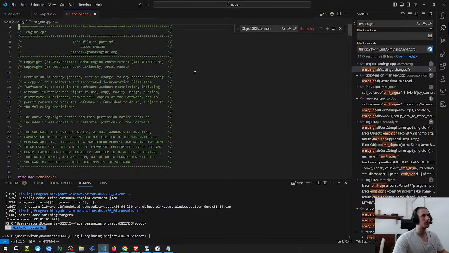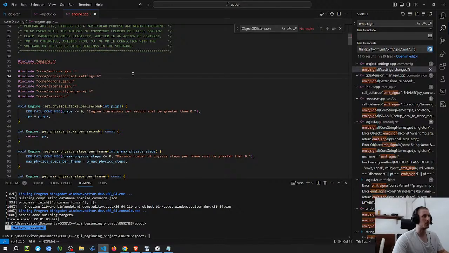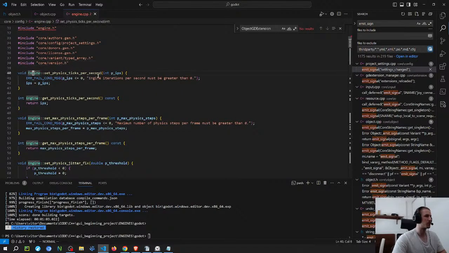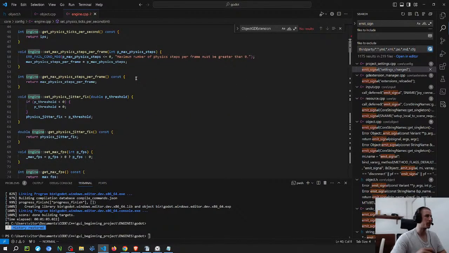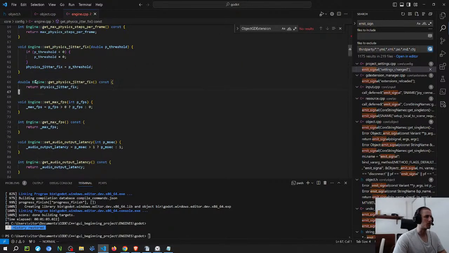So I think there's three classes. The OS is gonna vary. The engine's probably gonna be the same across all platforms, and the main loop is gonna be the same, and the scene tree is gonna be the same, I think. So I think engine and main loop are the main candidates. But main doesn't make a lot of sense because it is more related to managing the functions that are gonna run. I think engine makes more sense, engine or main loop. And I think the main loop changes depending on whether or not you're running the editor. So probably the engine is the thing that makes the most sense.